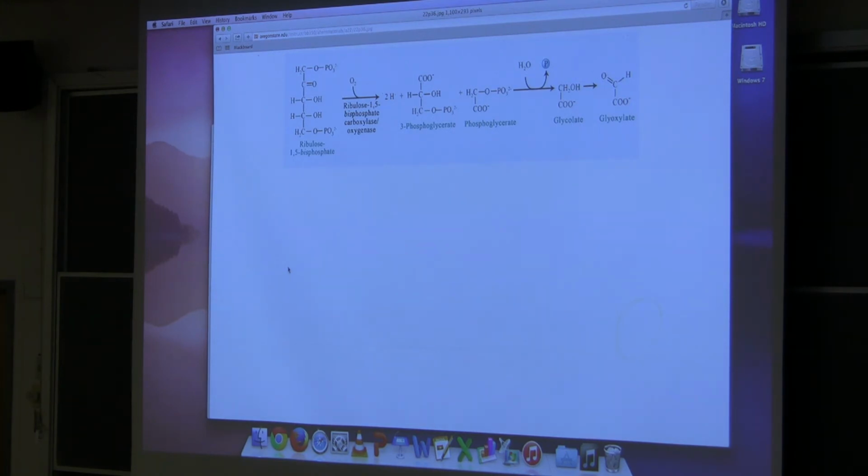And we talked about it with respect to a cycle. And the cycle that we talked about occurred in plants, and it occurred in bacteria. And being able to handle glyoxylate is a very useful thing if cells have a lot of glyoxylate. One of the reasons plants have glyoxylate is because this inefficient cycle actually produces glyoxylate. And the glyoxylate cycle is able to detoxify it by ultimately making the glyoxylate cycle spin.